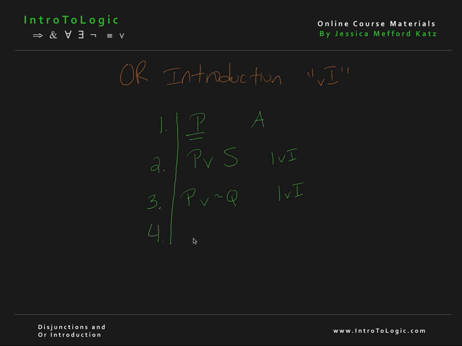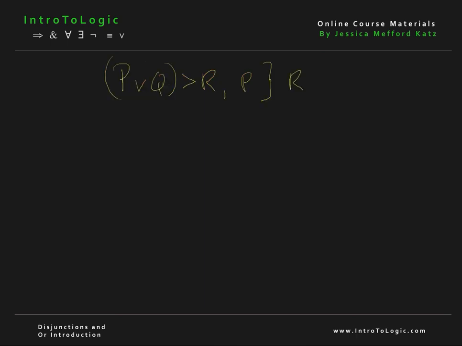I could create a disjunction using line 2 now. I could say P or S or T, line 2, or introduction, and so on. So there are endless possibilities with this new rule, or introduction, but perhaps because it's so easy to use, people often forget that it's an option. So be sure to keep it on your list of rules of inference whenever you do proofs and consider it as an option. Let's practice a small proof using or introduction.